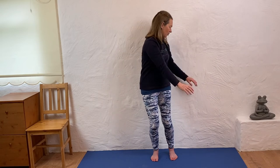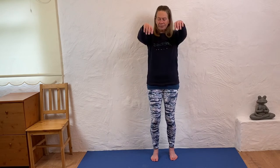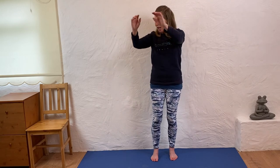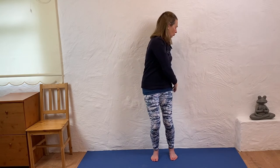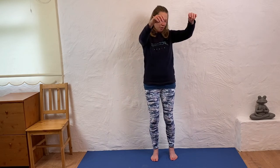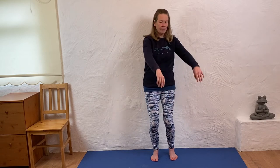At the end of this movement, we're not stopping here and then starting again, but rather as you come to the end of the movement, draw a little circle almost and come back up. So keep it flowing. If you're standing, you can bend in the knees as you turn to the side, and then as you come back to the center, just pop up in the knees a little bit, but not straightening and locking out the legs altogether. So your knees are like springs. Again, very soft and loose, but also giving you great support. So this is the movement.